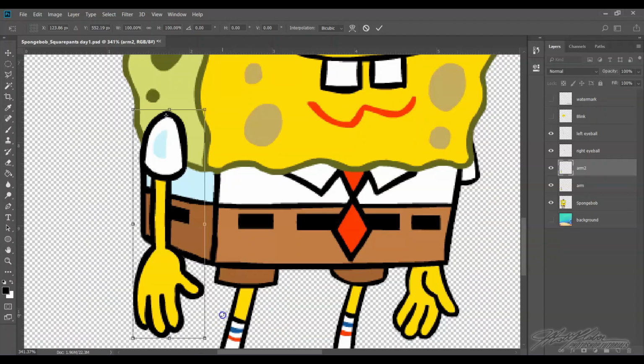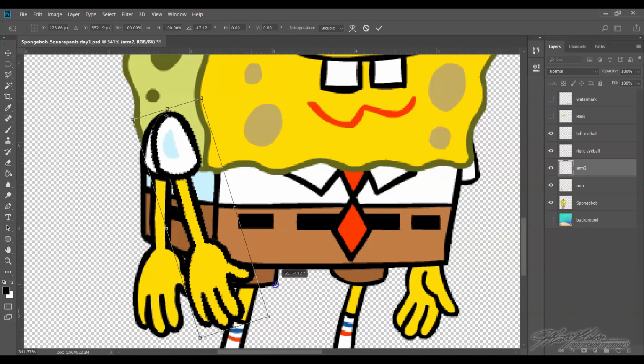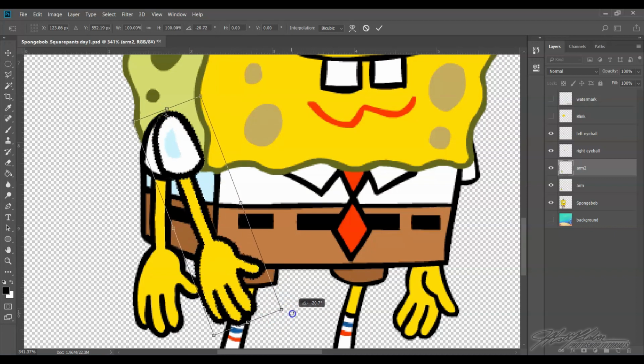I'm going to click and drag up, and you can see it pivots right at that point, which is where you want it to pivot, because that's much like how his arm operates. So make it right about here. And then it looks fuzzy. It's not really. You just haven't transformed it yet. So once you hit enter, it'll look crisp.